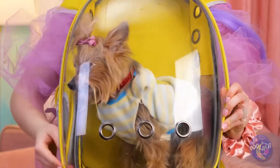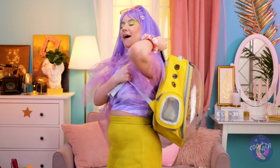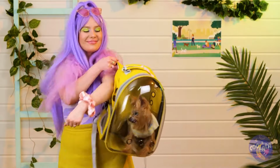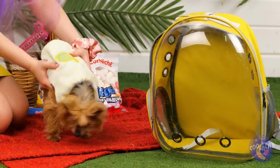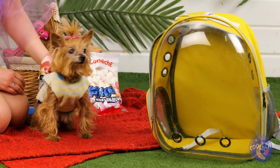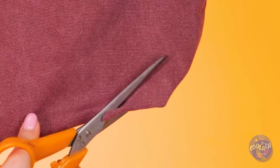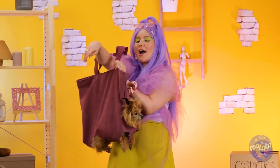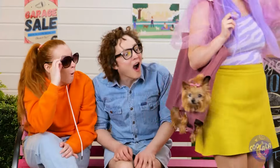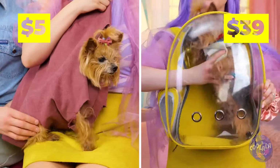I would have picked the one for the hamster. Just think of all the leg room. Being carried around, it's the only way to travel. Now it's time to try this giant tote bag. Yes, never underestimate the power of legroom. Just don't make the holes too big, or she'll escape. And everyone can give your pupper a nice foot rub.